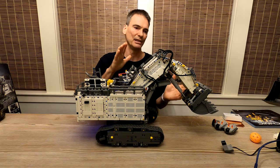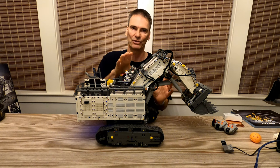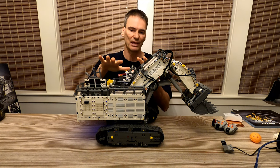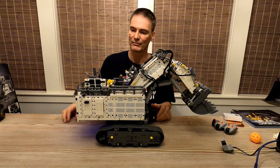That's important for my programming, such that I can then do an automatic scoop pattern because I know where each of the motor positions are, which then tell me where each of the arm positions are. So what I decided to do is, okay, program this as well as the dump truck and have this scoop up the balls and dump them into the dump truck.